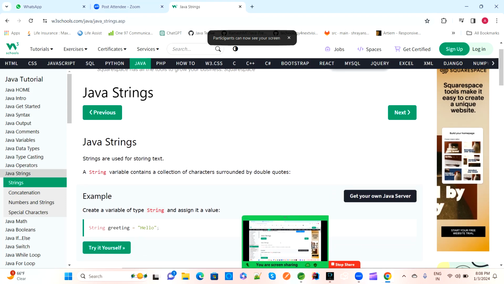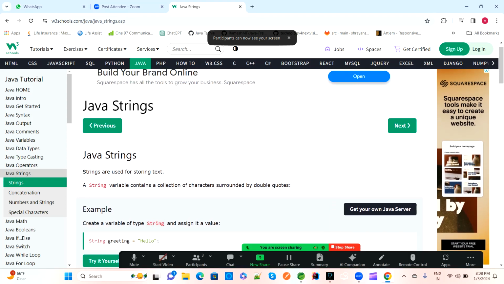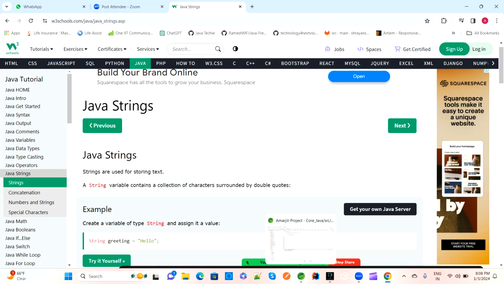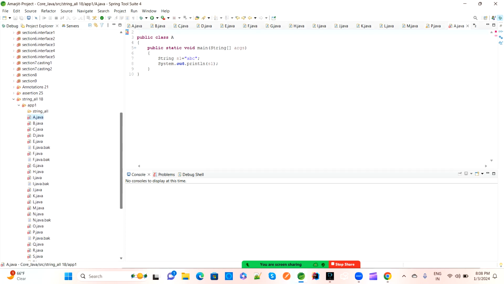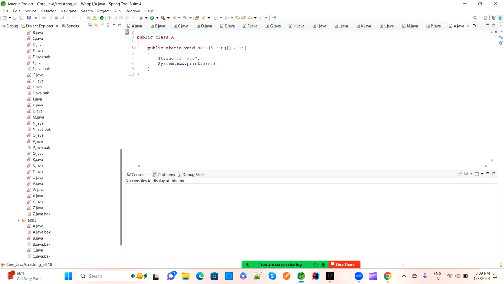Yes. Okay. So today I'm starting Java String. Java String is a new concept in Java core. This is part of a string. In this we have two sections, one is app1 and app2. This string topic will have app1 and app2. We will complete it today itself. This is related to strings, so before that we will go for this string.